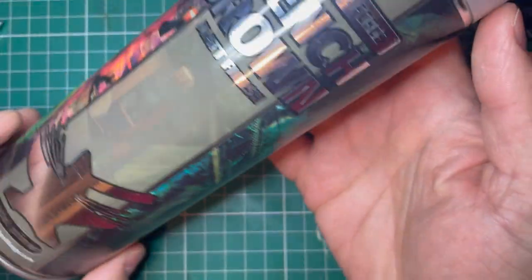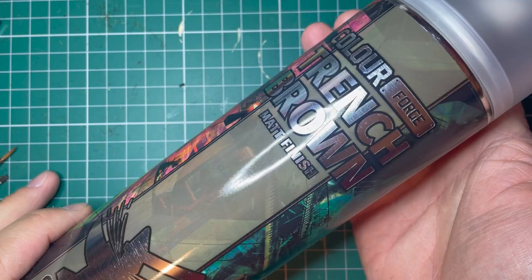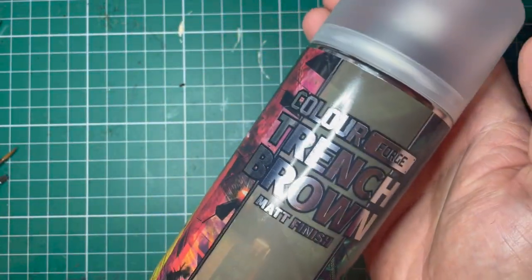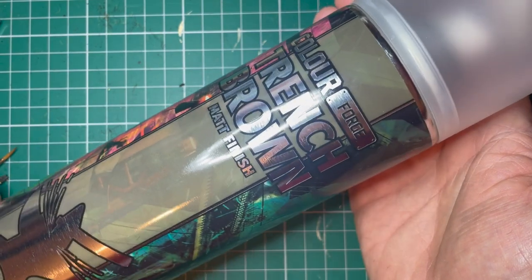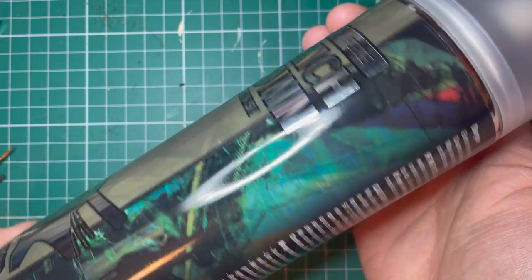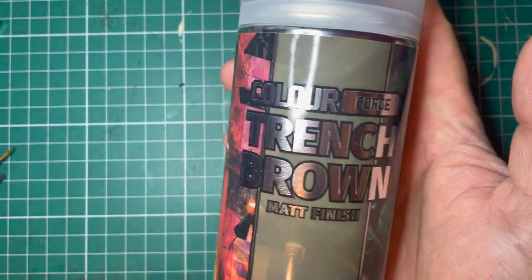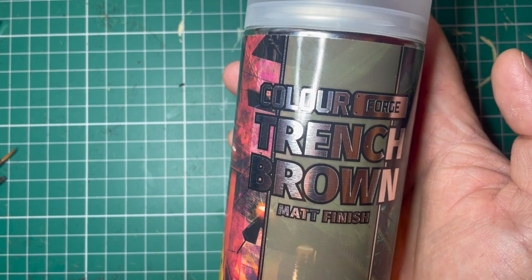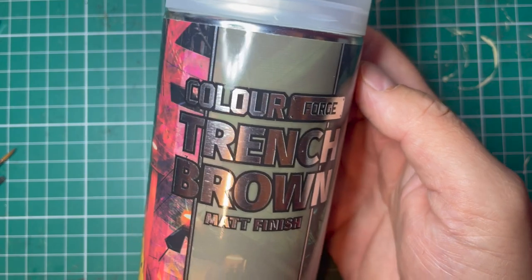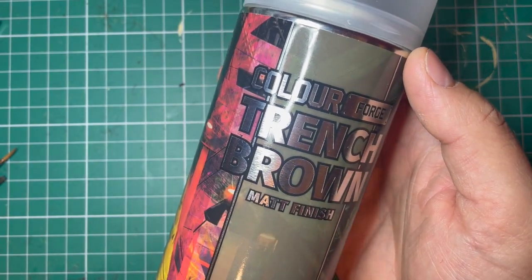So this is the primer I've used to prime the miniature. It's the Color Forge trench brown with matte finish. Amazing paint. I would say it's Citadel spray quality, but cheaper and slightly bigger. Definitely a primer that I will be going for from now on. It's not the first one that I used. I think I have three now.